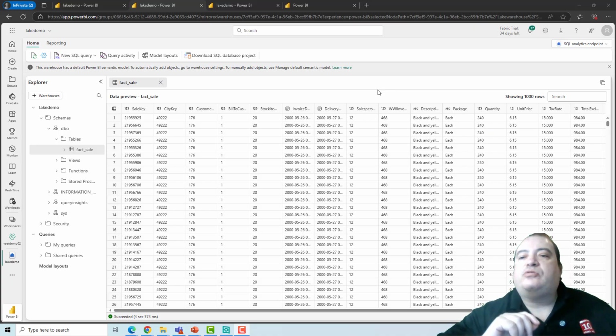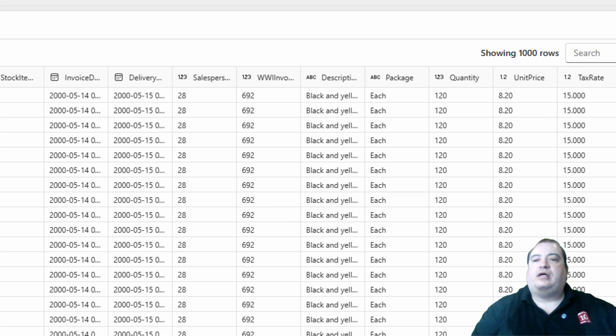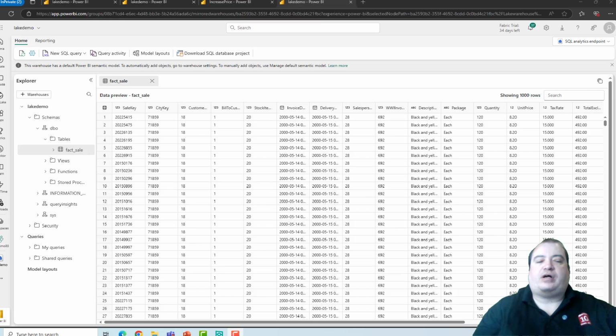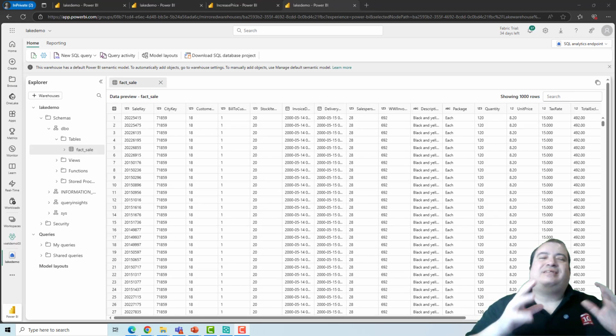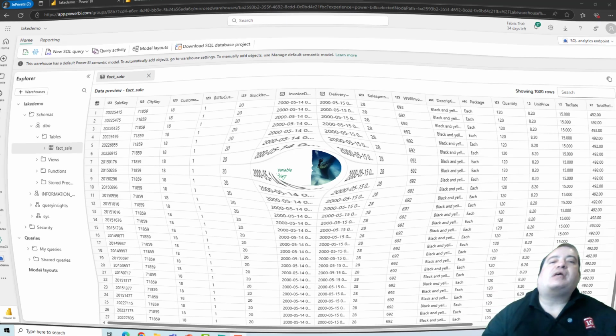Let's take a look at the result in the production environment. And here is the result in the production environment. The unit price is now 8.20. It was multiplied by 2, a different multiplier in the production environment. Of course, this example is a very silly example. The purpose is to show how the variable library can change configurations across different environments in the development lifecycle.